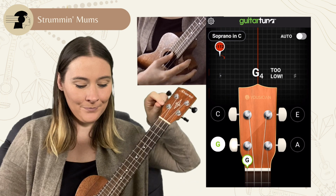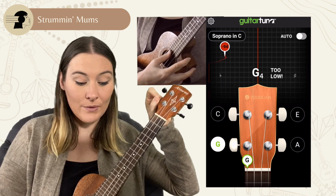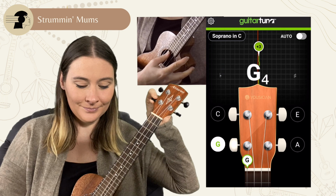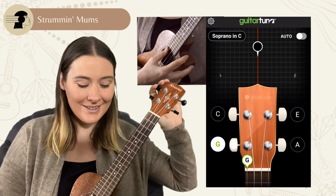You'll know you're going the wrong way if the bubble goes further away from the middle line. Let's see. See, it's moved further. So I twist until it moves closer. So I'm going higher in pitch. And I have central. You're looking for that green ding. If you want to be particular, you can try to get to the 0.